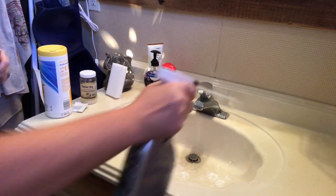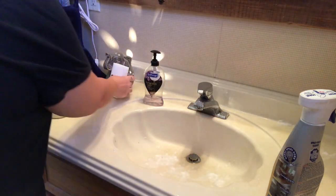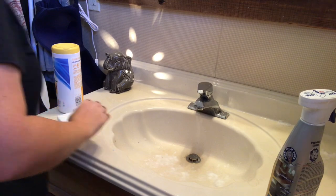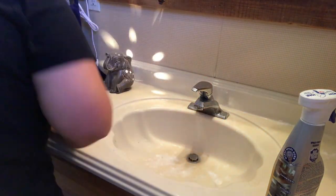And I'm just doing my everyday chores like I usually do, wiping down the sinks, making sure the bathroom was clean. Even though no one will be here, my grandparents are still stopping by each day, and I just want the house to be nice so it's not a big old mess when they come in to take care of our cat. So I'm just spraying everything down and getting it all wiped and nice and clean.